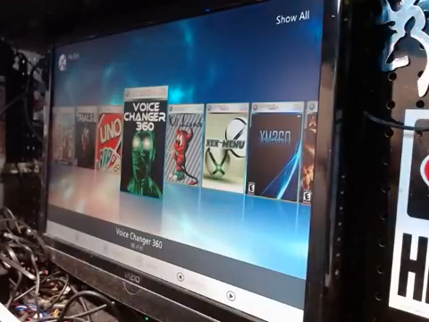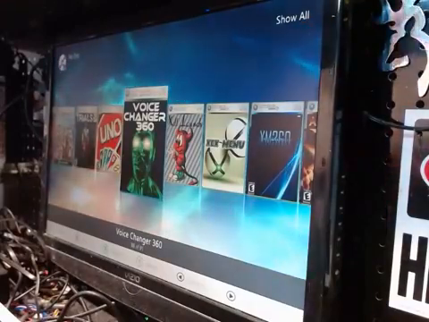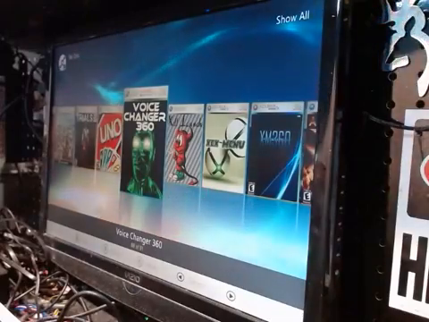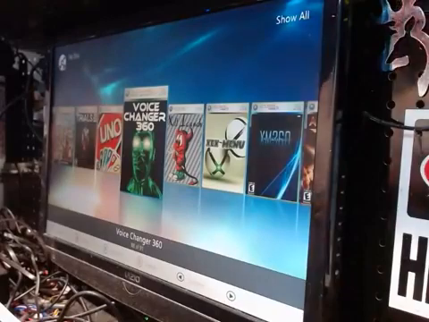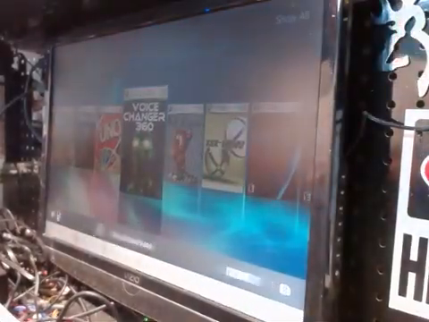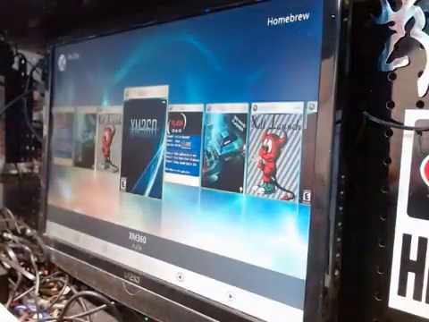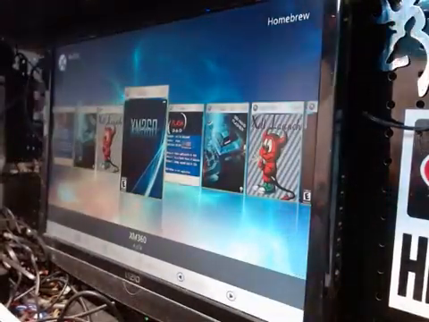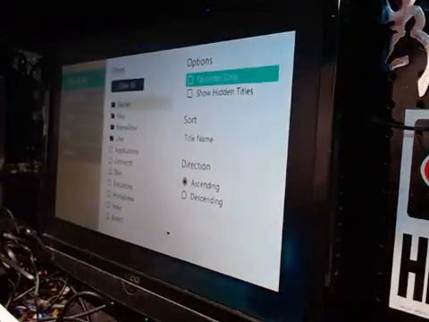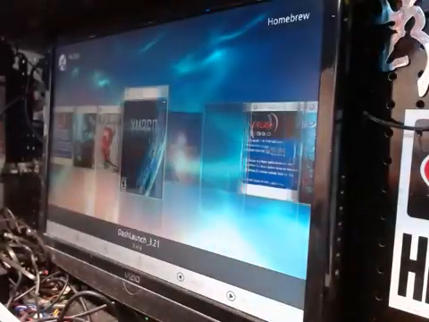Now, if you want to change this to a default startup for Aurora, it's very easy. You can select default for any of them: FX menu, XEX menu, stock dashboard, doesn't matter. I'm going to show you how to do that. First off, for some reason it hides dash launch. I don't see it. So I'm going to hit B, and then show hidden titles. I don't know why it does that, but it does. I'm going to bring it back, and look at that.